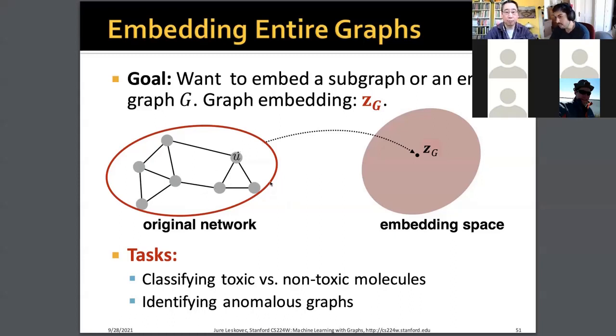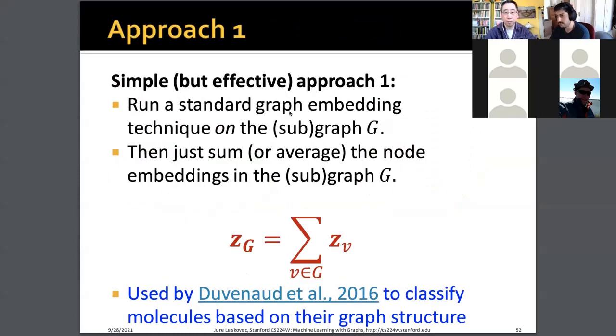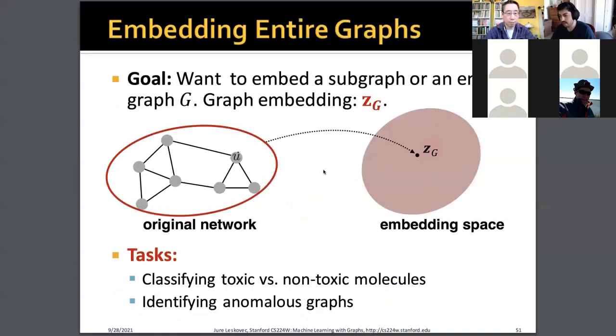And so the simplest possible approach is that we do the node embedding that we've already learned about, and then we just find some aggregation function for it. So we go back to this graph and say, okay, we have the node embeddings for every single node inside of this graph. Let's just take the sum of it, or the average, or aggregate it in some other way like that.